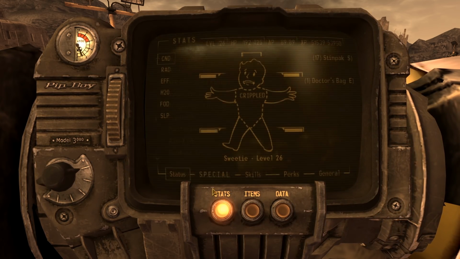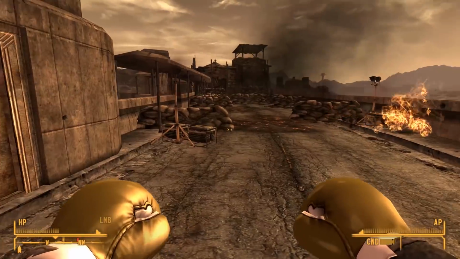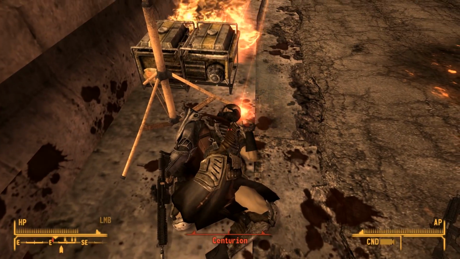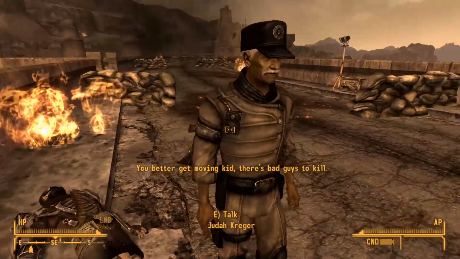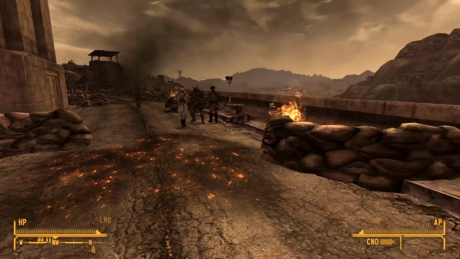Did I immediately get one of my limbs crippled? Yes, I did. Cool. Well, I guess we're just gonna do this with crippled limbs then. Yep, almost. Come on, guys. Actually, I should be moving on. Hey, Cannibal Johnson. Judah Krieger. They're all actually wearing all their old Enclave uniforms, which is pretty cool.